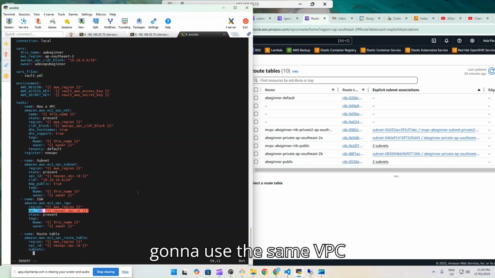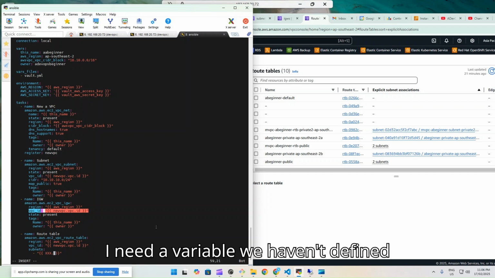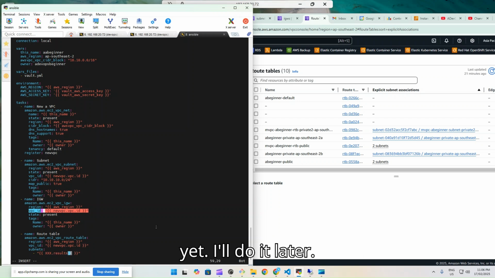We're gonna use the same VPC ID. This table is gonna be created for this subnet. I need a variable. We haven't defined it yet. I'll do it later.